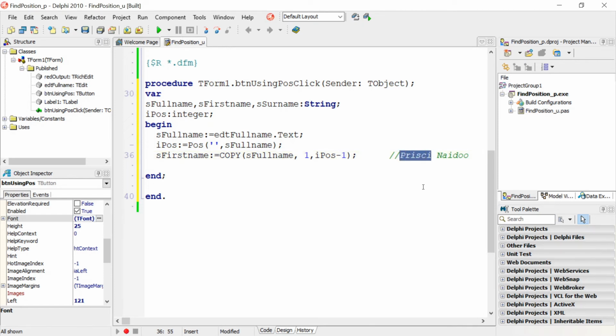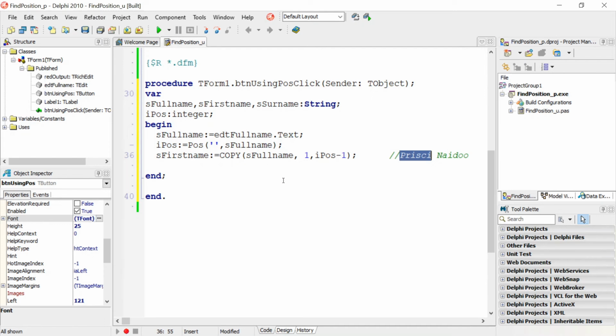Because I want to copy only the first name, I want to end at the position of the space -1. So hence, I'm copying from the full name, start at position 1, and give me iPos -1 characters. The position of the space is found at 7, iPos -1 will give me 6. So it's going to copy 6 characters: 1, 2, 3, 4, 5, 6.